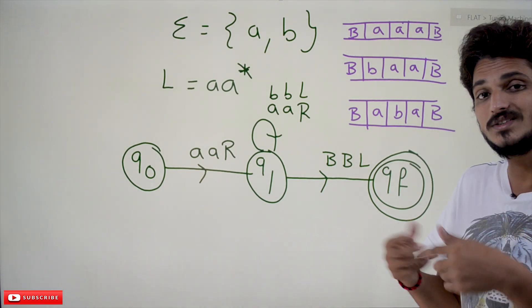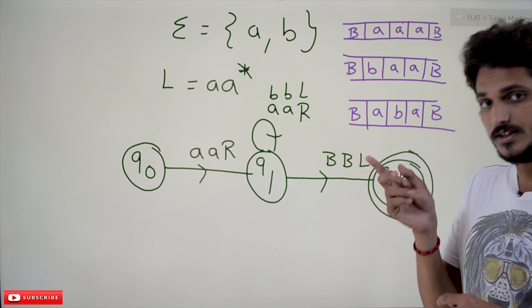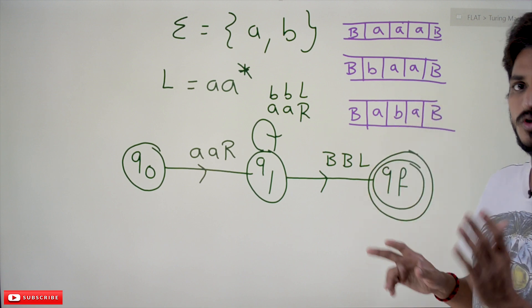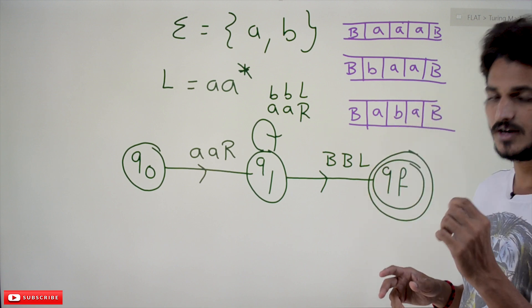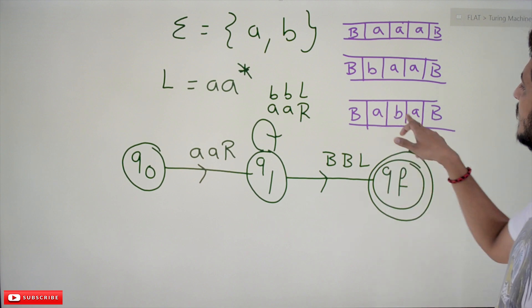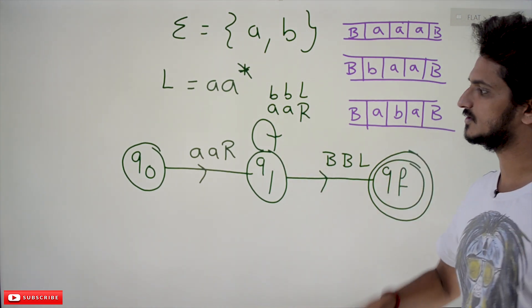What's the acceptance of Turing Machine that we already discussed - acceptance using HALT STATE that we already discussed previously. So please watch that class. If you don't know what's how it is getting rejected, please watch that class and come back here. Next, A B A, this is not accepted.